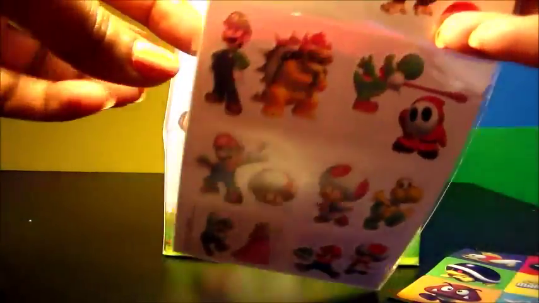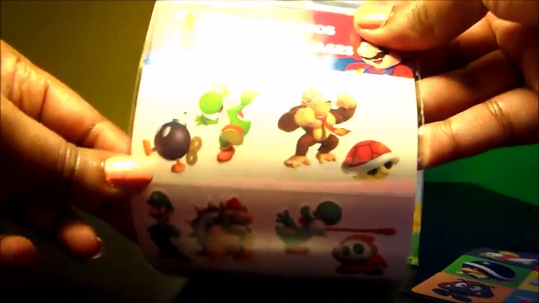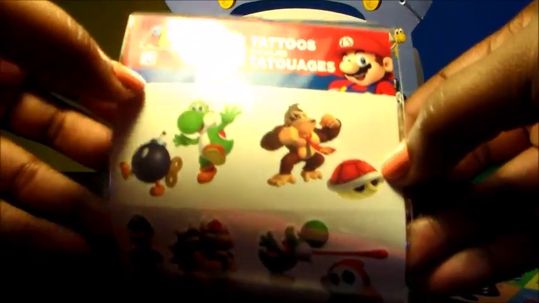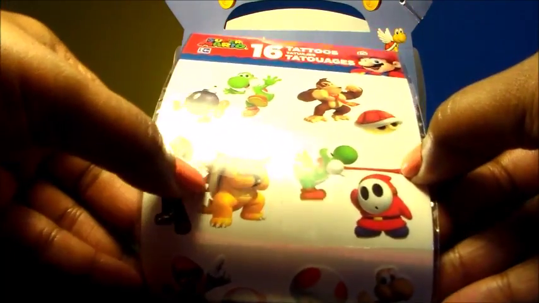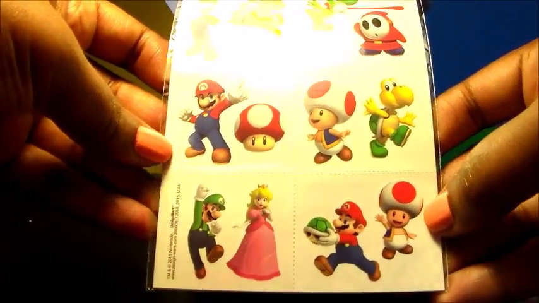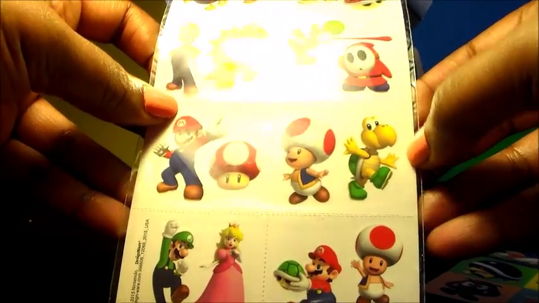We have some Mario Brothers tattoos. Look at that. Turtle with, what is that? Dynamite and a gorilla and a... What is this creature? All the funny looking creatures just go on and on. Mario, the mushrooms. Oh, there's the princess. Turtle.